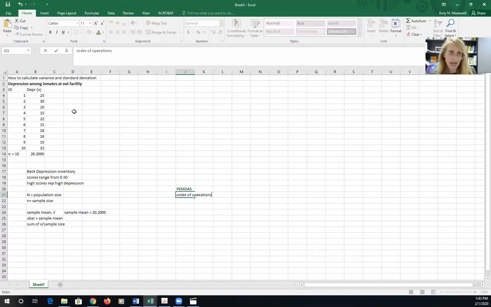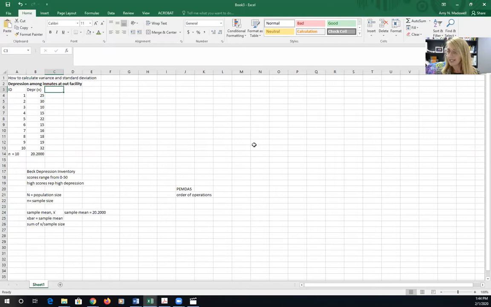So we have our 10 participants who completed the Beck Depression Inventory. We made up these scores and the range of scores here. So these are our 10 different inmates. These are their scores on depression. But we want to know not only their mean score, which is pretty low, but how their scores spread apart. Is everyone's depression level about the same? Is it all across the board? Let's learn a little bit more about our people's scores.